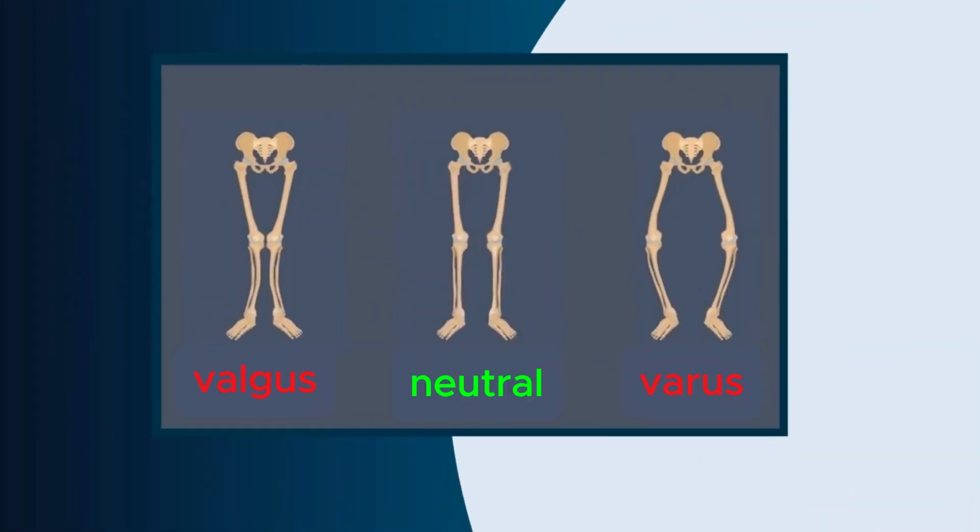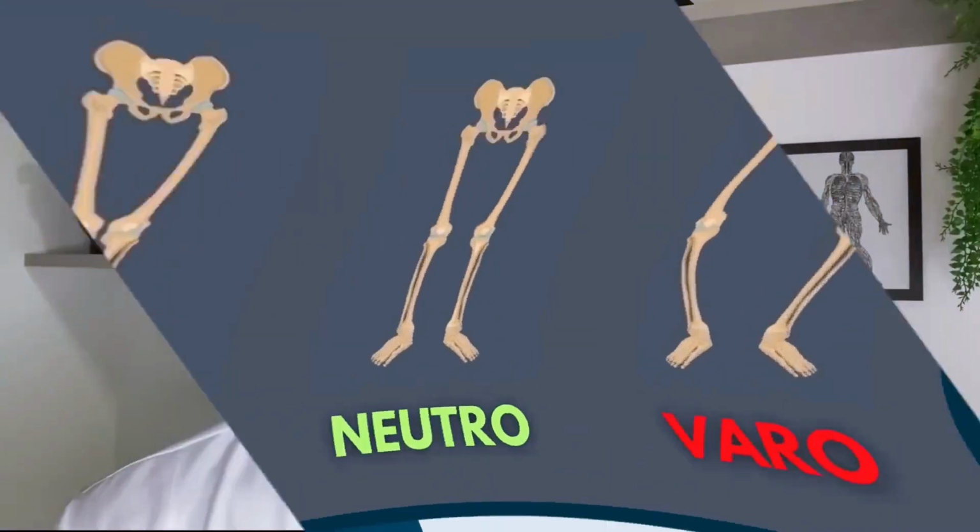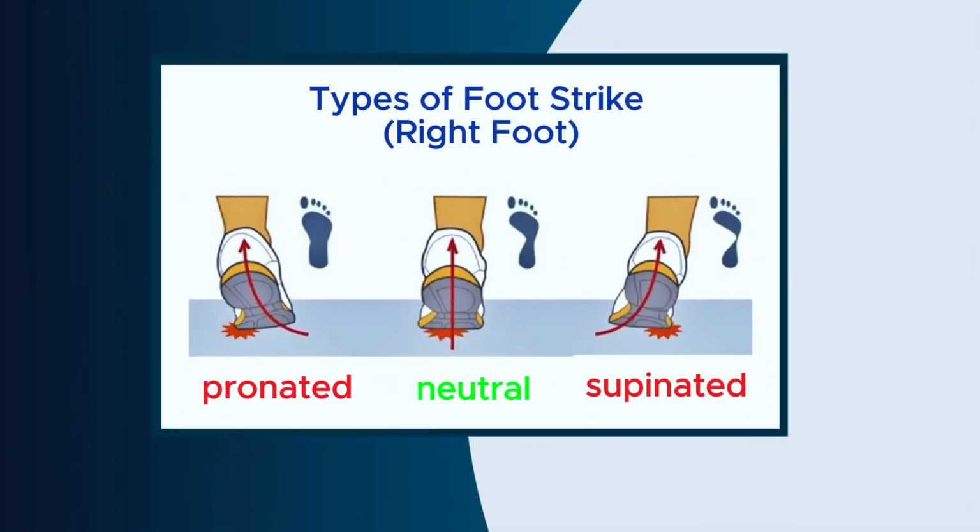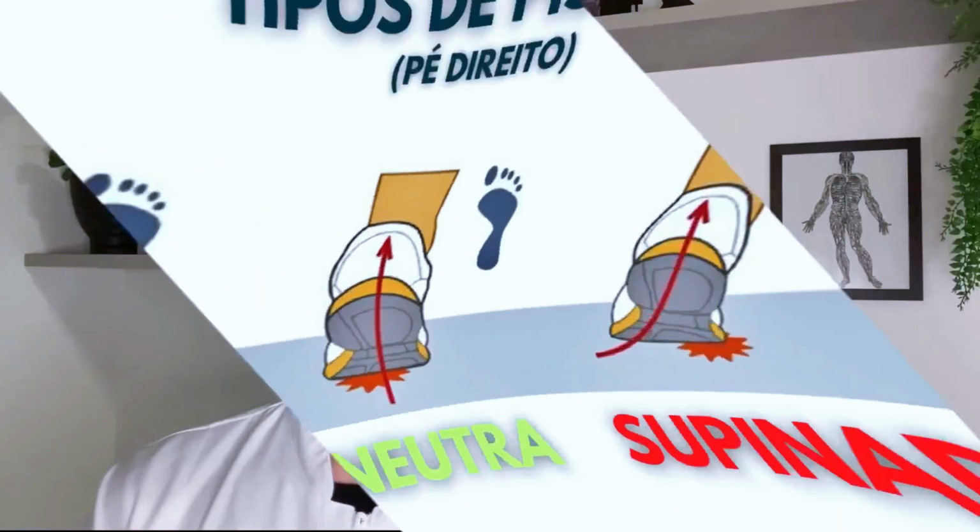We have the neutral knee, the one neither valgus nor varus, and this type of knee should be strengthened with these exercises. But even if a person has a neutral knee, accompanied by a footstep that is also neutral, they are not free from experiencing knee pain. So if you have a neutral knee, but your knees still hurt, these exercises are also important for you.